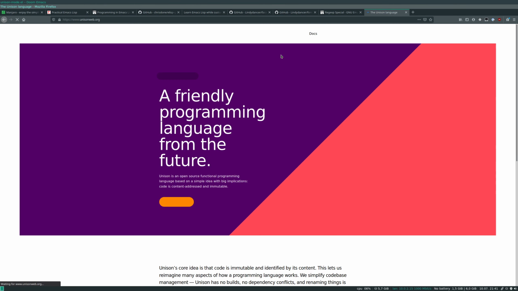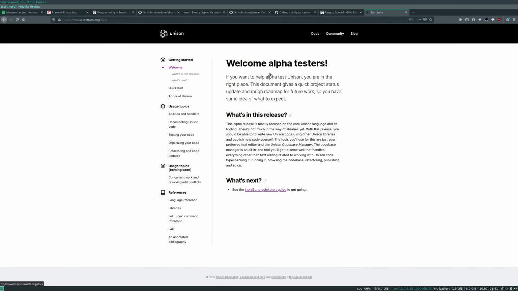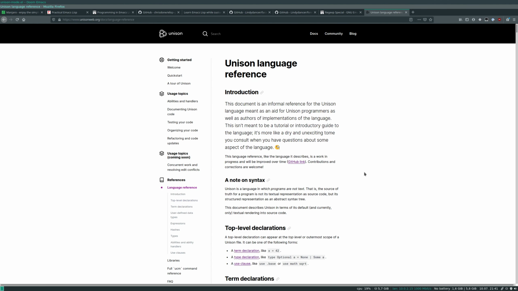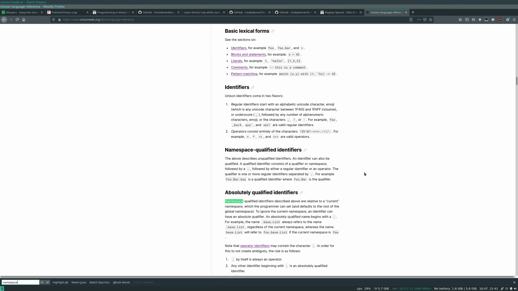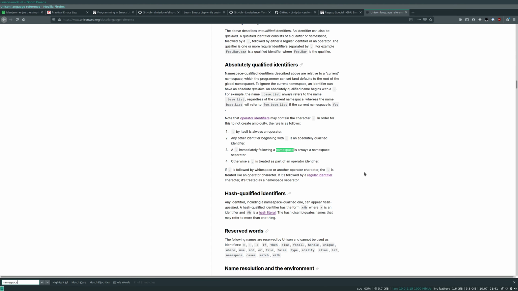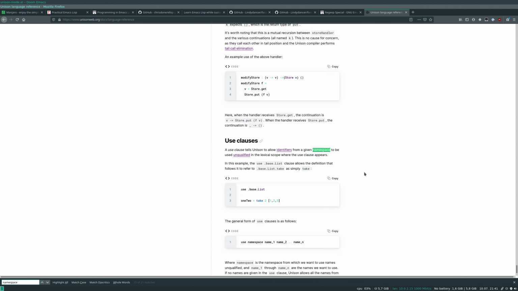Unison web, docs, language reference, namespace. So there's use namespace, which we should try matching.